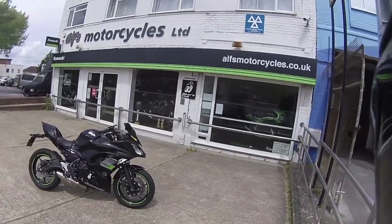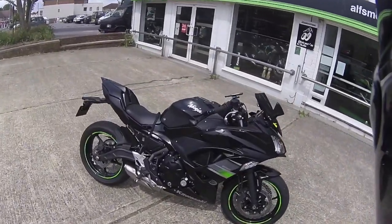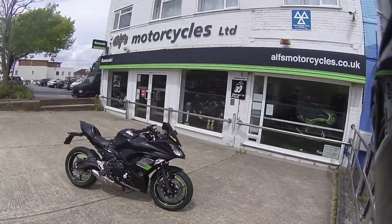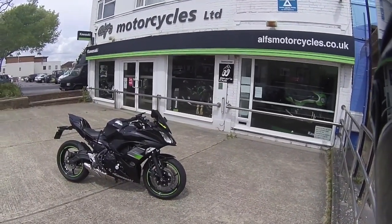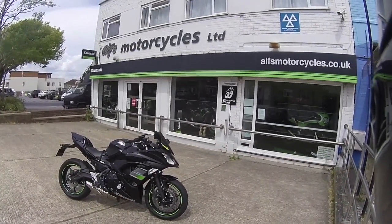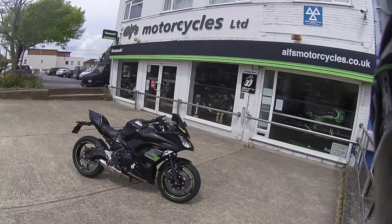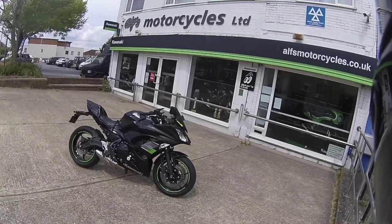So you might be looking at this and thinking, yeah, it's a sports bike, it's a 650, that must mean it's quicker. Oh, what's that on the back? No, nothing, thought it was a scratch. That must mean it's quicker than the ZX6. Now, you are very much mistaken. This may well look like a sports bike, but in fact, this is kind of a cuddly, upright, touring, commuting, everyday bike, as opposed to a full-on sports bike. The difference is kind of hard to explain to anyone that doesn't really know a lot about motorcycles. You may well be looking at this bike as a first bike, and that would actually be a great option.